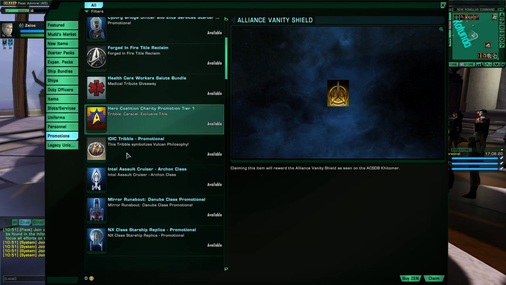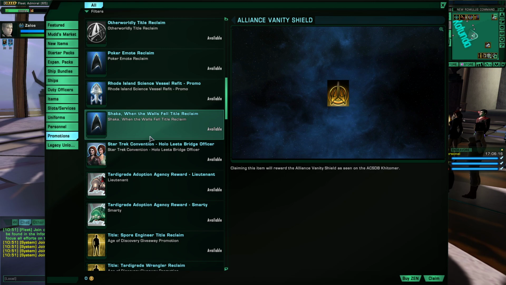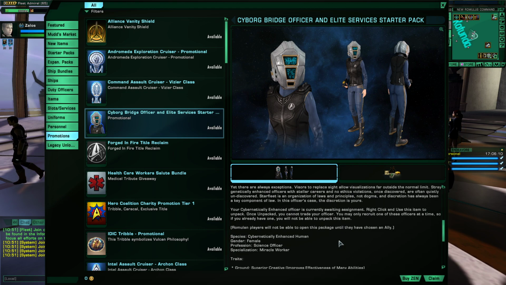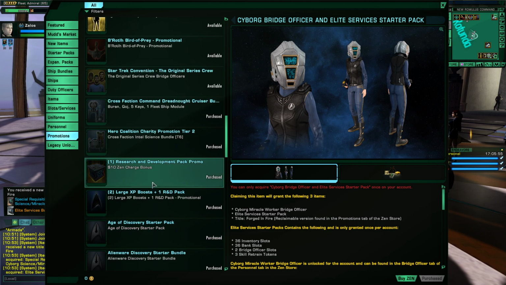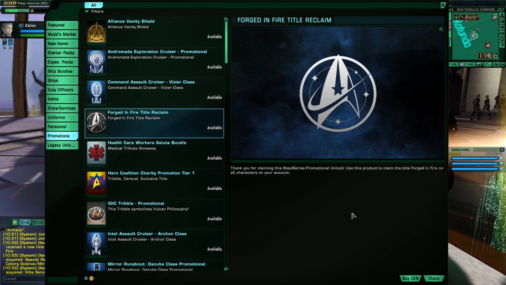Okay, so being that I've already unlocked the Elite Starter Pack on this character, I'm just gonna... well, we can get this. Actually, I think it's all of it, so let's just test it out. If it doesn't open, it doesn't. Okay, we did get the Elite Starter Pack and the Bridge Officer. Of course, and as I mentioned, this is the Federation only.